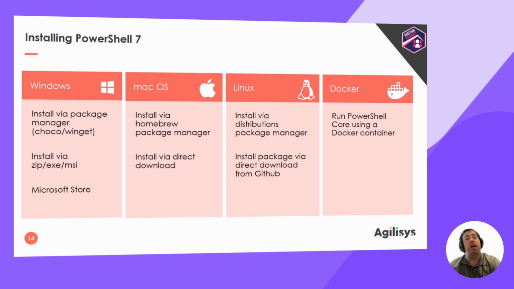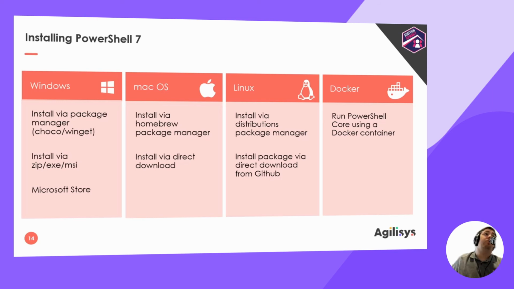On top of that, we have the traditional install interface, which is, you can install via zip, exe, MSI, all direct download. You can go to the GitHub repository and pull the releases and install them. I think the real interesting one for 7.1, though, was that this is the first version of PowerShell that has landed in the Microsoft Store. So I used to use Chocolatey, but because Microsoft Store will automatically update it for me, I've moved across to the Microsoft Store edition for my own uses.